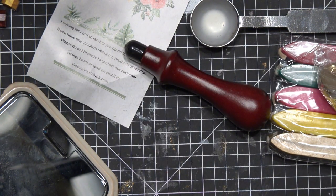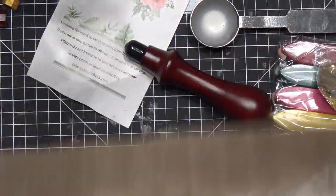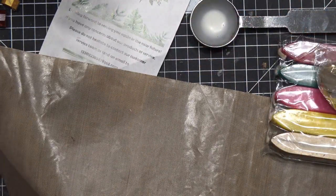I'm going to go ahead and put these on a craft mat. You can do this on wax paper, and then you can just take those off, and after you make your seals, if you want to make them this way, then you would stick them down with glue, okay, whenever you are ready to put them on a card or a note or something you want to give your friend or whatever. You would do it that way. So I'm going to take this craft mat. It's just, I don't know, a cheap craft mat.